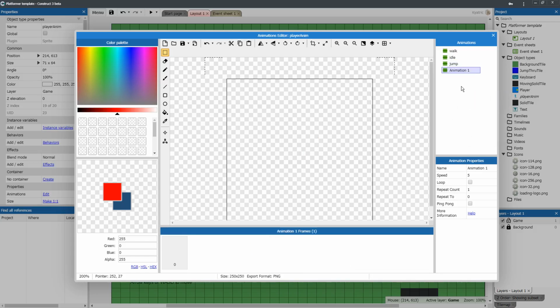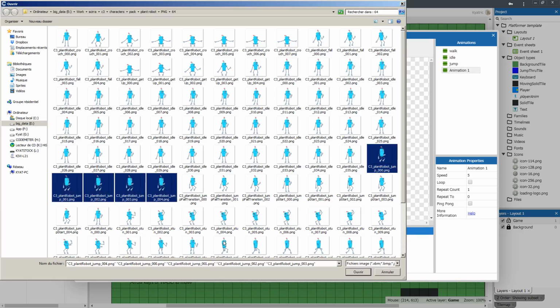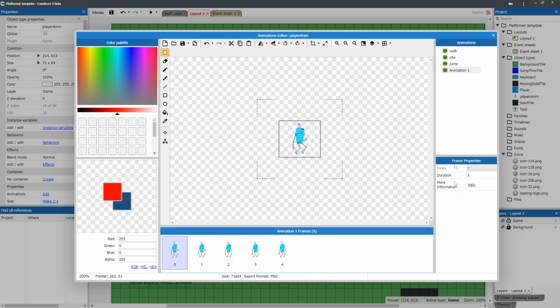So add a new animation, add frames, and this time I'm going to use the actual jump frames that are being provided instead of just jump start. I've actually dropped them. Delete the first frame, rename, ascend, 24, and this one is going to be looping.